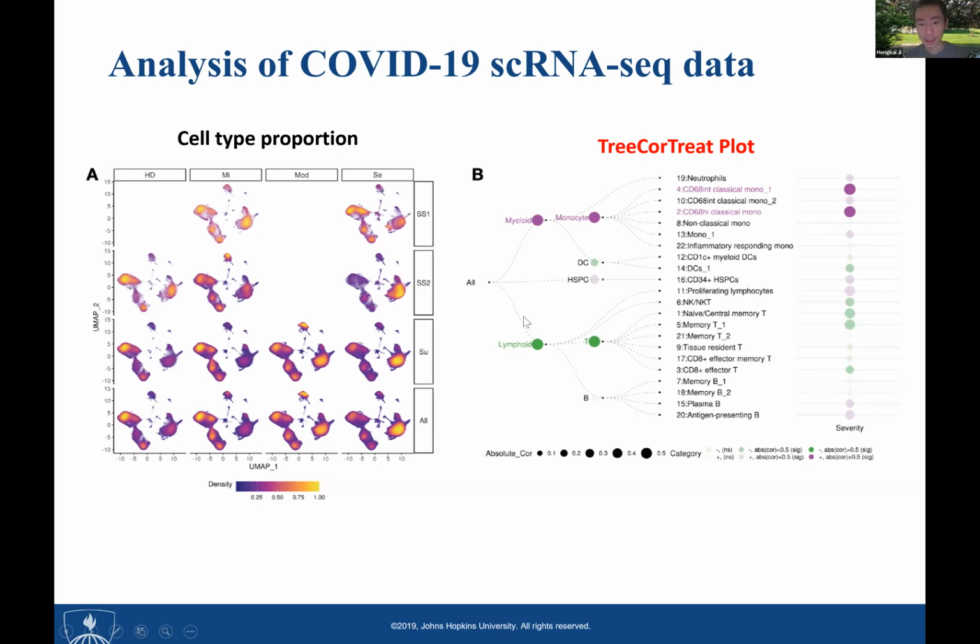Okay, and as a result, you can see that from this analysis, the data indicate the monocyte, particularly the classical monocyte with high CD68 or intermediate CD68, is highly associated with, is positively associated with COVID severity. So more severe patients will have more of these classical monocytes in their PBMC sample. And by contrast, lymphocytes, especially T cells, are negatively correlated with COVID severity. This is consistent with previous reports that severe patients are often associated with lymphopenia, or lack of lymphocytes.